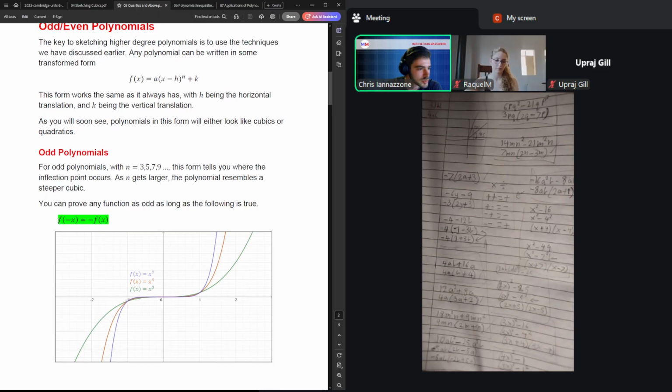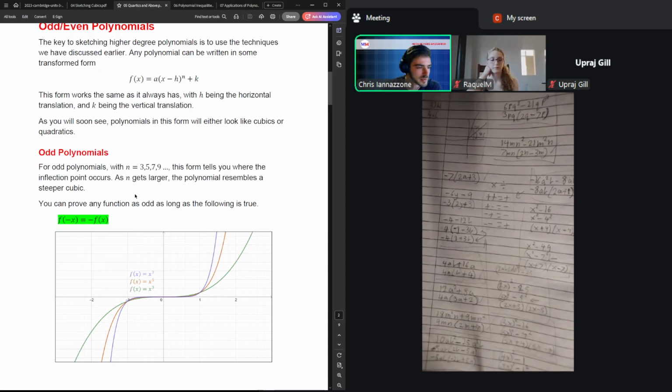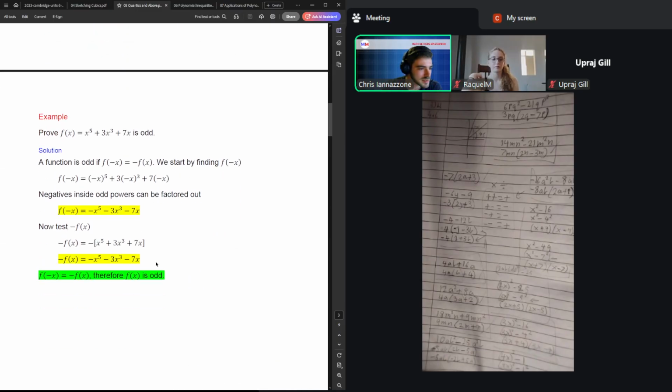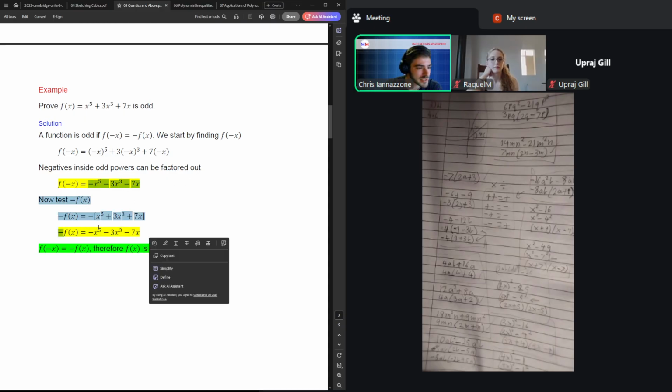Any odd polynomial, yeah, I shouldn't probably say that. This sort of function is described as an odd function as well, and any odd function has this property here, which is to say that f of negative x is the same as negative f of x. This is more so a very niche example that comes up in the textbooks, where you want to prove a function is odd or even. You pretty much just want to sub in negative x into your function, and then get negative f, and see if they come out to be the same thing.